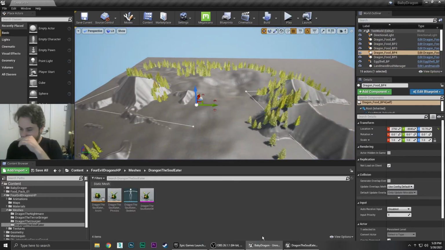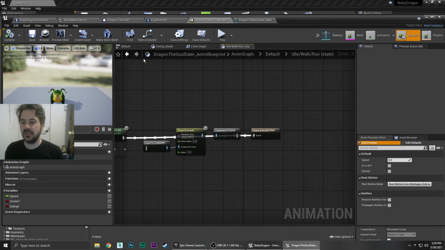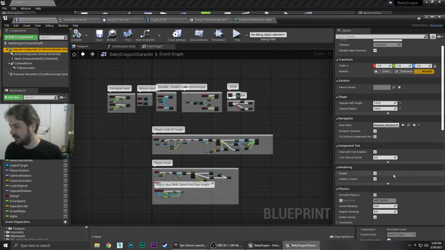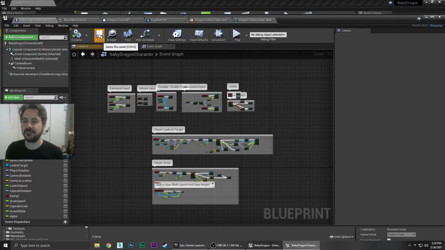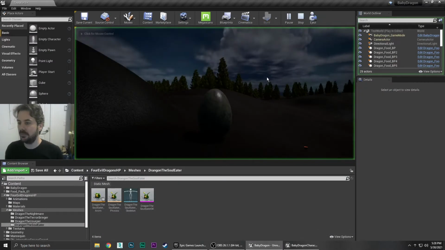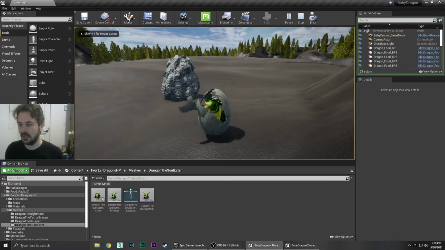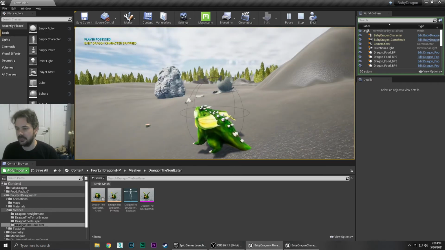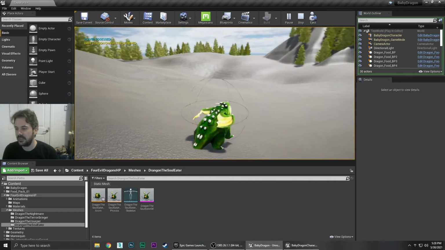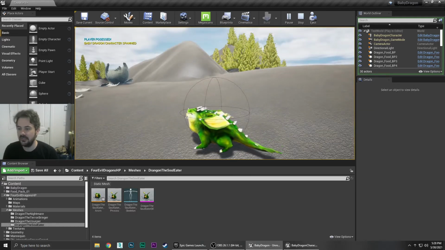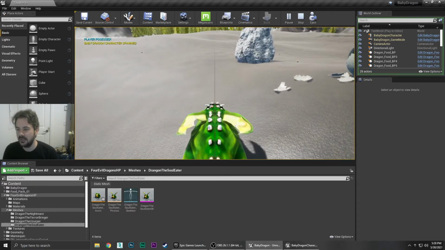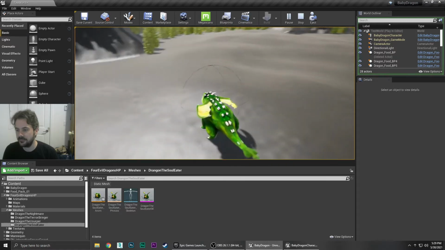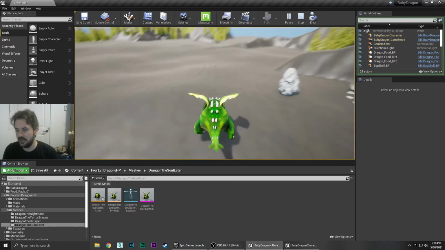Okay. So one of the things we can do to try and debug that is go back into our baby dragon, take our capsule component, and turn off hidden in-game. And then when we hit play, we'll actually see our capsule component. Okay, the problem is our capsule component is a sphere, so you can't tell if the rotation is getting thrown off or what. But anyways, doubling in size, that's fine. Getting bigger and bigger.